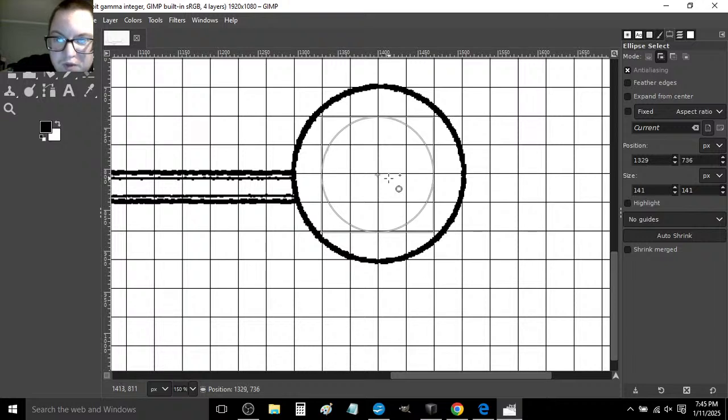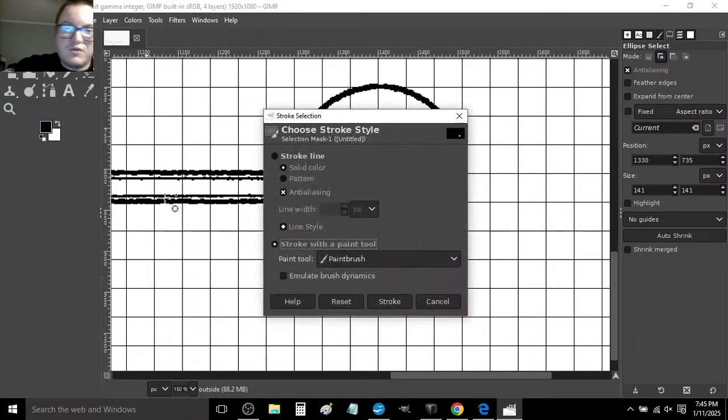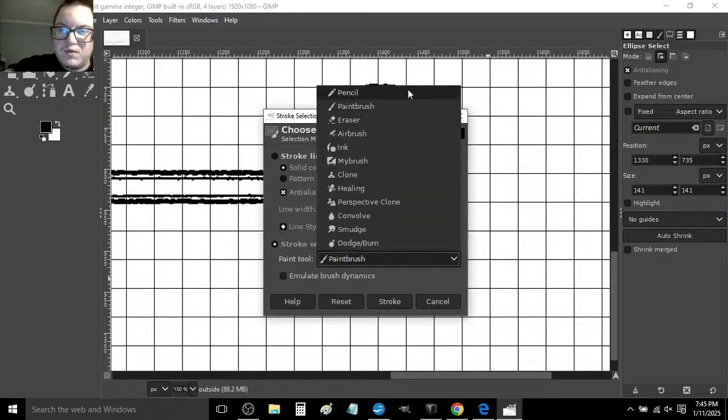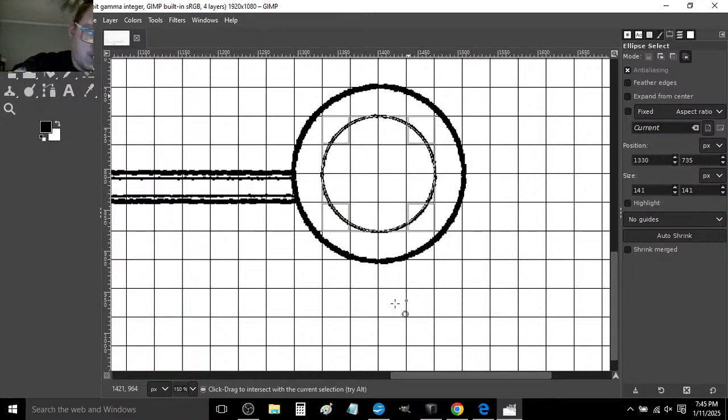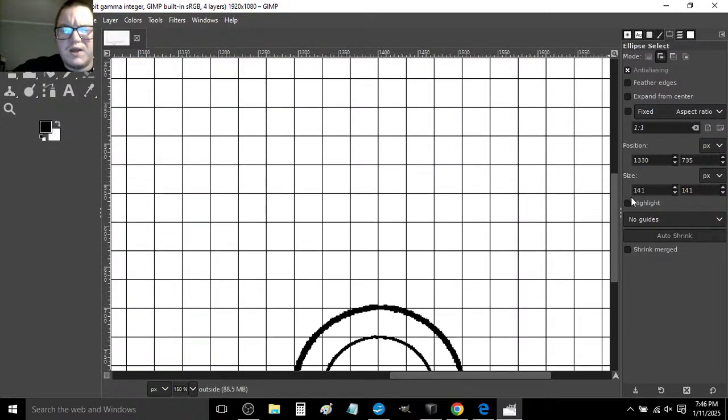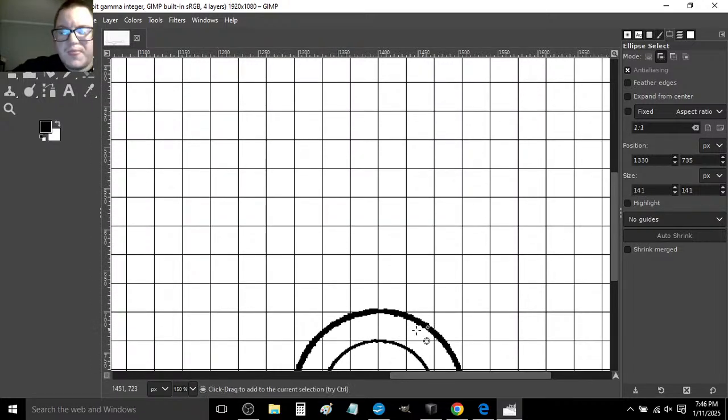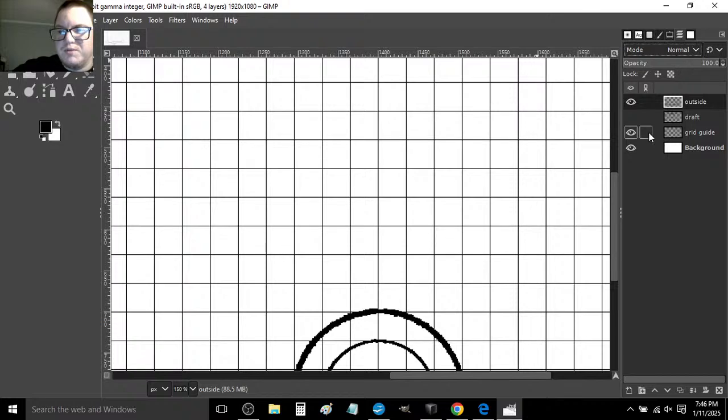A little bit too far on that side. Okay. Looks pretty good. Take our handy dandy stroke selector, pencil, and there we go. And I like to do smaller, thinner lines for details, because it makes it look less busy. If you did this with another 5 setting, it would be very hard to read and actually gets kind of murky, and it just makes the map look too busy.